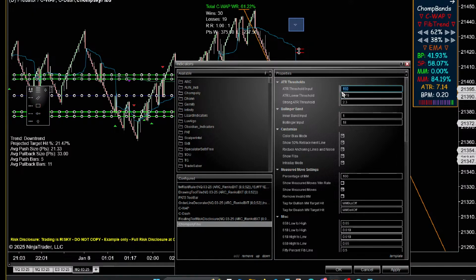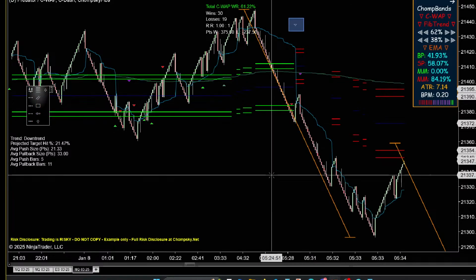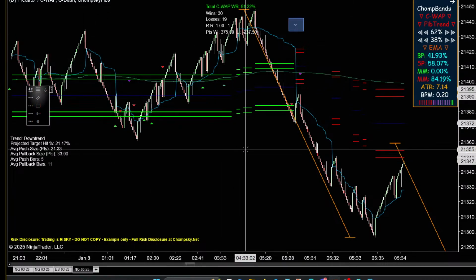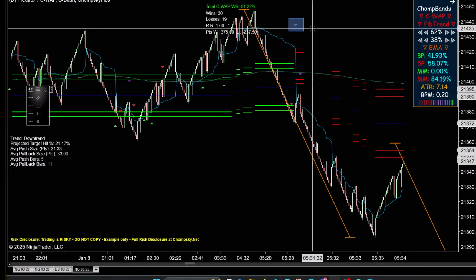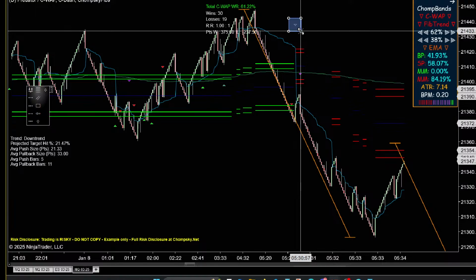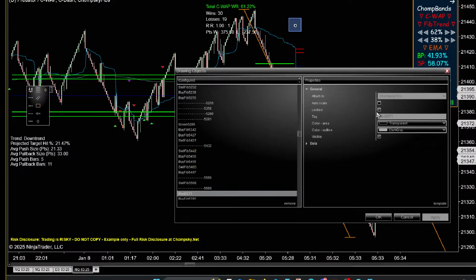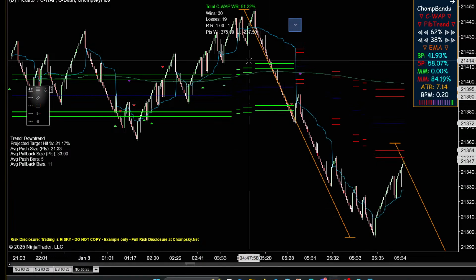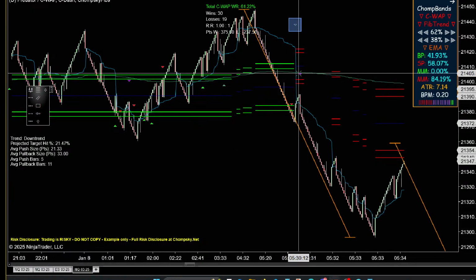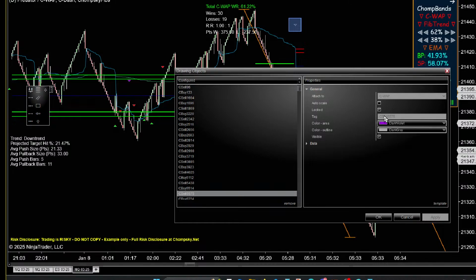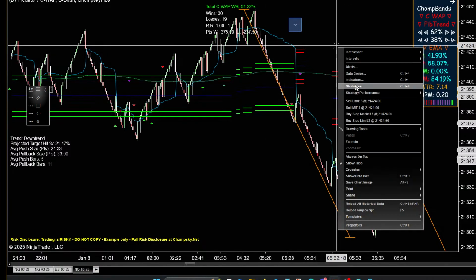And if you want the ATR to be a little looser, you could drop it to 14 or something, and that might help you a little bit with getting more recent price action, make it a little less smooth. But in this situation, I like this, and I just want to use this as an example. So we're going to use this tag right here. This is a red for the bias, and then we're going to use the C-WAP as maybe our primary entry. So one way or the other, I'm going to say let's do that.